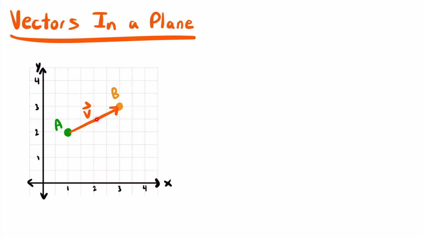Once again, this vector that I have drawn here could be represented by this notation, but it would be equivalent to writing it like this, where we have our initial point A, our terminal point B, and then that little half arrow above both of those points. These 2 notations represent the same vector that we have drawn in our coordinate plane. Now, let's get a little bit more specific. Let's write out what the actual values or the actual points are for our initial and terminal point. Now that they are within a coordinate system, we can write out a little bit more information. We know more than just A is the initial point and B is the terminal point.